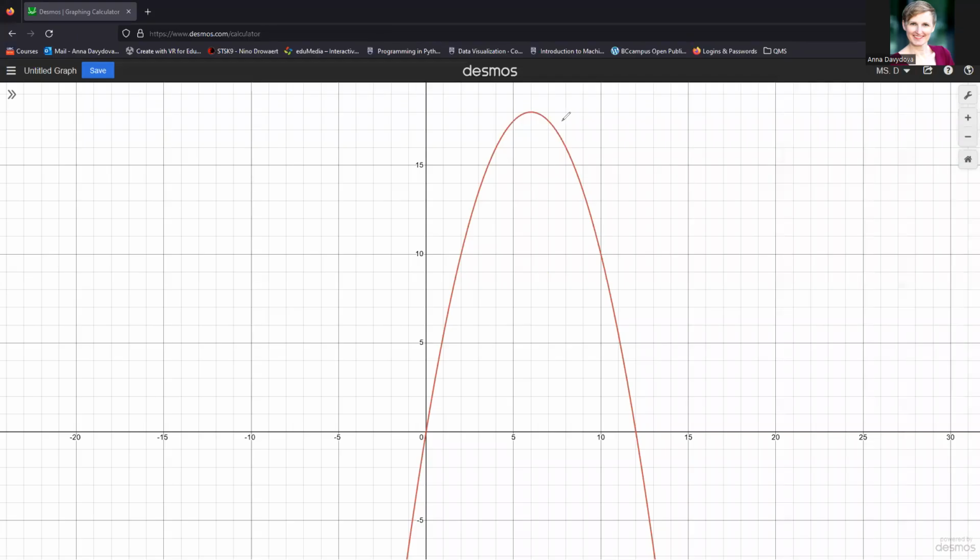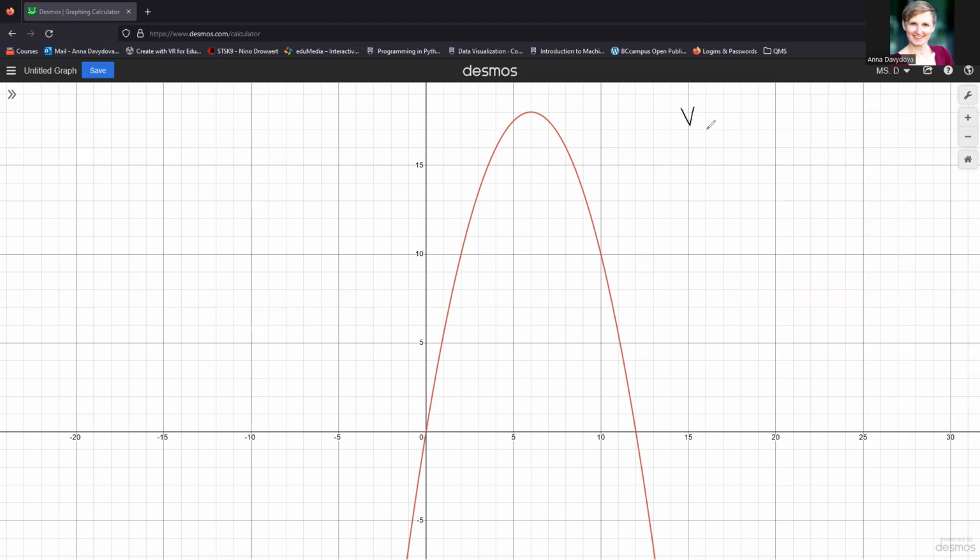This recording is for Foundations 11 math students to complete the series of recordings about parabolas. We already spoke about this in class today, but I'm just going to walk you through once again how to write the equation of the parabola in vertex form. So suppose the graph of the parabola is given. This is the graph. So we want to find the equation of this parabola in vertex form.